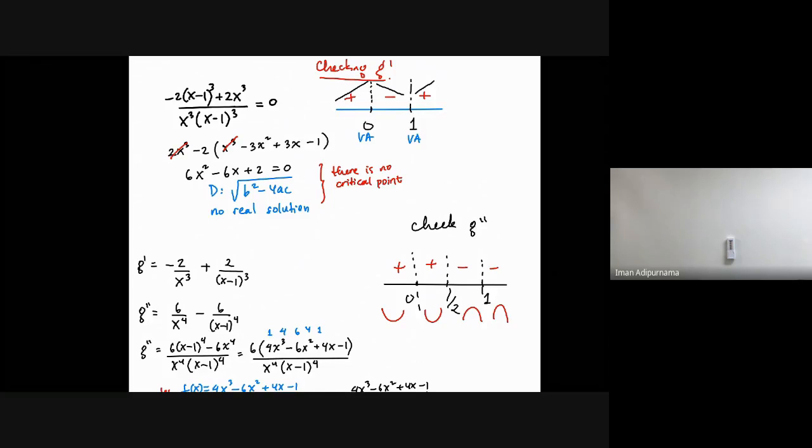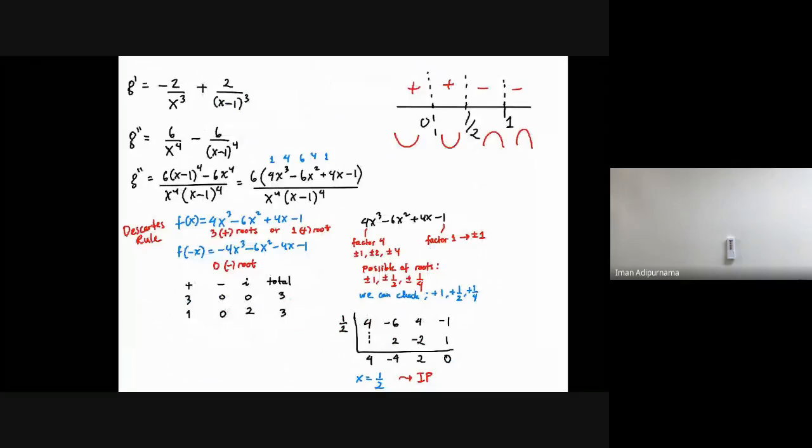After G prime, we check the second derivative. The idea of the second derivative is to test whether the function is concave upwards or downwards, just how the curve looks. We solve this. This is actually not really a calculus thing; this is how to solve a polynomial. If you want, you can check through the Descartes rule for the highest degree of the polynomial. You can check how the signs change in positive x and in negative x also.